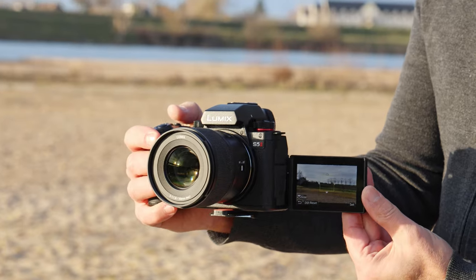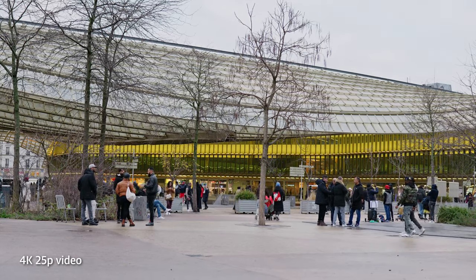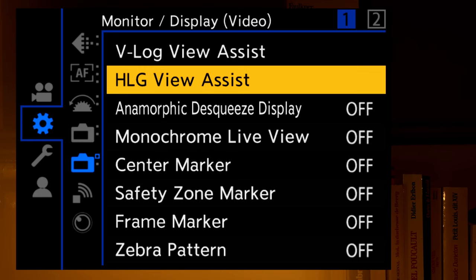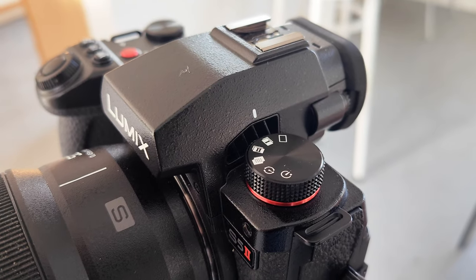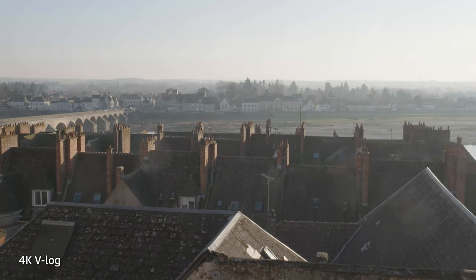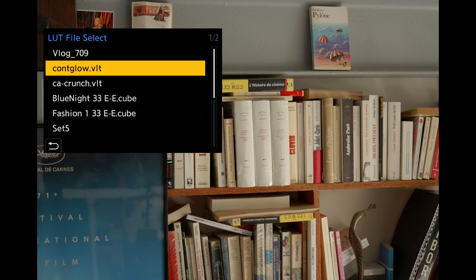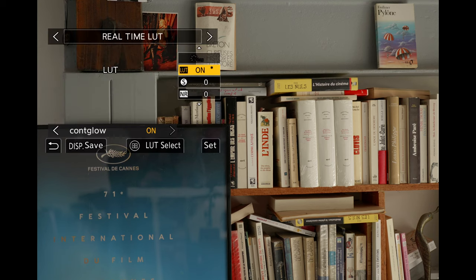With that restriction finally gone, the S5 II has a lot of other powerful features that make it a far more attractive vlogging and video camera. You can shoot 5.9K video at 30p using the full width of the sensor, or full-width super-sampled 4K at up to 30 frames per second. 60p 4K video requires an APS-C crop though, with some loss of sharpness. It can handle 4:3 anamorphic video at up to 6K using the full sensor width, or 3:2 open gate video that makes it easier to crop or deliver in social media formats. There are very few temperature-related time restrictions in any of these modes thanks to a clever fan that only kicks in when you need it. You can shoot 10-bit video with V-Log to boost dynamic range, and it's easier than ever to monitor that V-Log. You can choose a standard Rec. 709 output, display your own custom-made lookup tables or LUTs, and even record those LUTs in your final video output, potentially saving time in post.